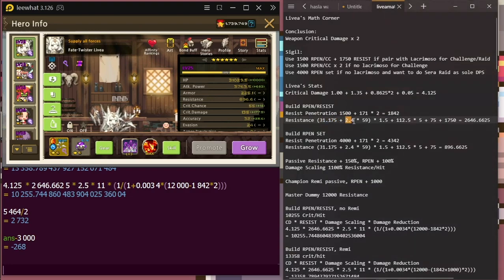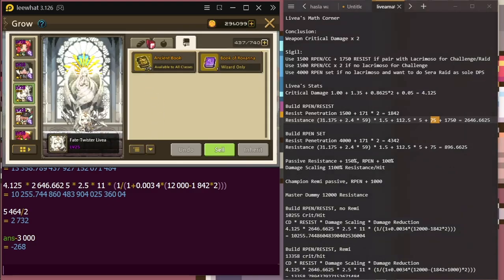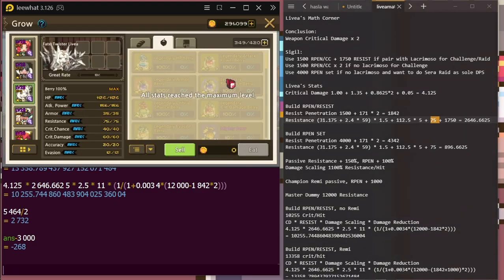This is the growth for every level. So from level 1 until level 60, we have 59 times growth. And then we give the bread plus 1, plus 2, plus 3, plus 4, plus max. That is 50% more stats. And then this one is the inheritance. Each 5 levels, you will get 112.5 resistance. Since mine is level inheritance 25, so 5 times. And then 75 is the berry.